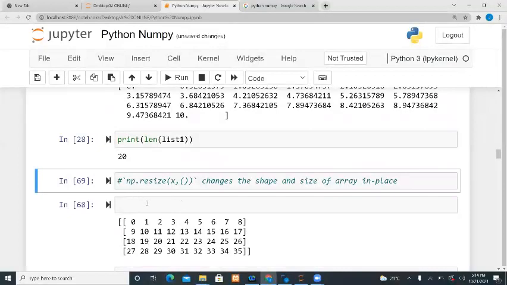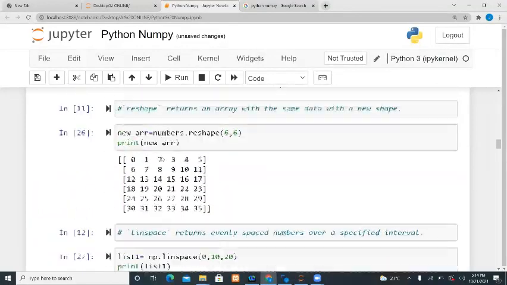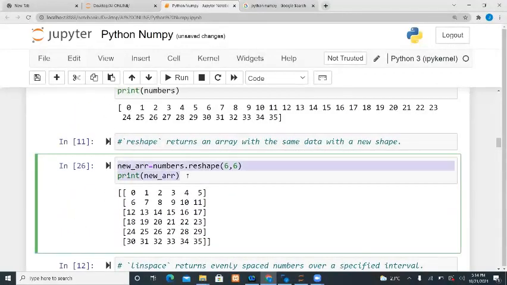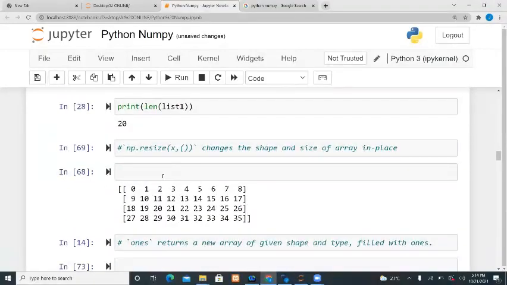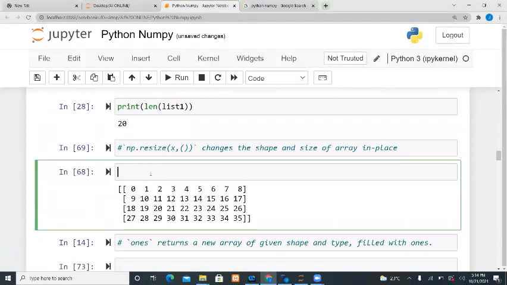So you can use resize for changing the shape and the size of an array in place. You remember here we have a new array with 6 rows and 6 columns. Then let me try to change the shape of this. Let me say I have y list equal to now numpy dot resize.